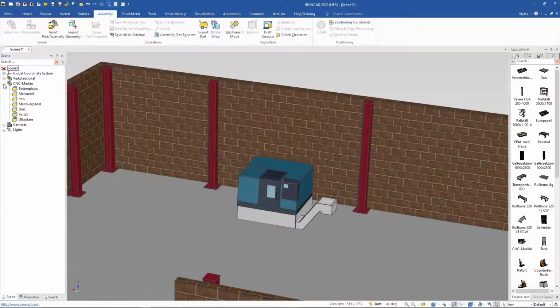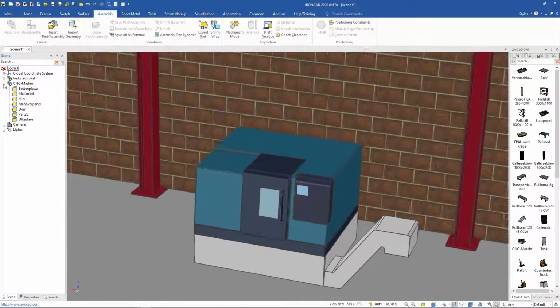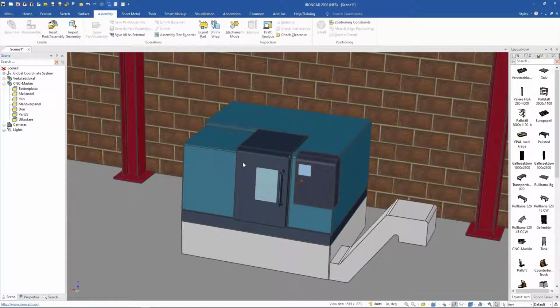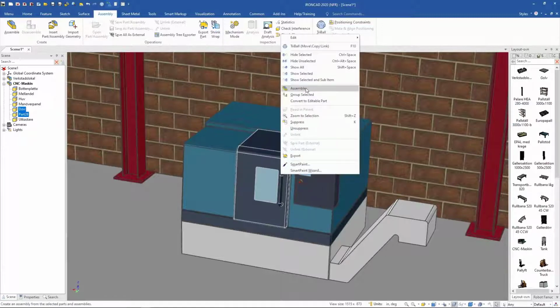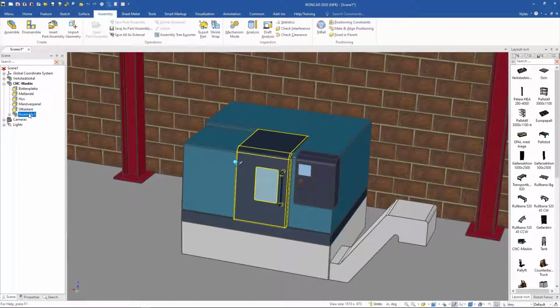And there's something interesting about this as well. I've noticed this is not my geometry, don't really know much about it, but I know that I have a door here, and as I was playing with it, I noticed that the door and the handle were two separate parts. So I've highlighted both of them, right click and hit assemble, and that's how easy it is to create an assembly or a sub-assembly, and I'm going to call this the door assembly. So I got that done, and why did I want to do that? Well, because I just want to open this door.